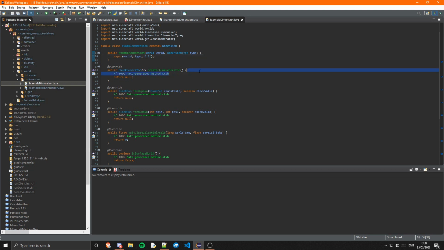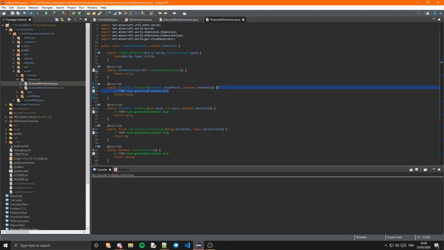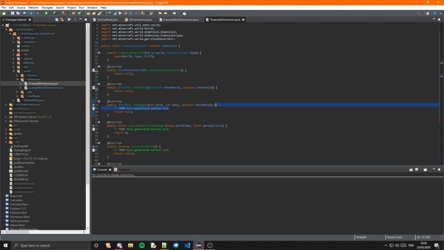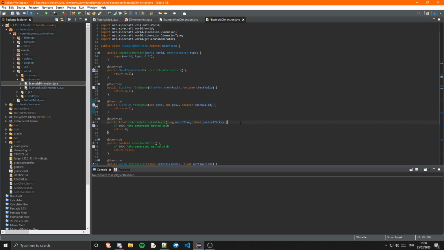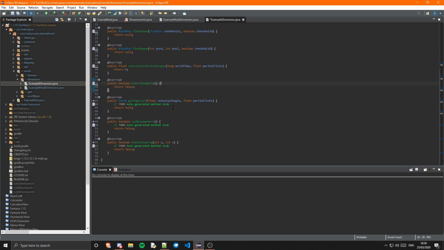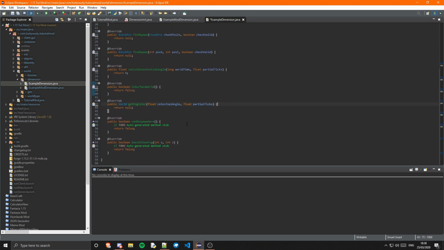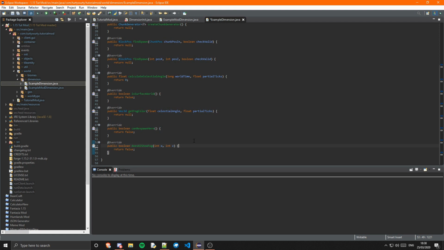There we go. And let's just remove all these comments because they are horrible, and we don't need them because it's just auto-generated comments. As you can see, there's quite a few methods which allows it to be customizable.